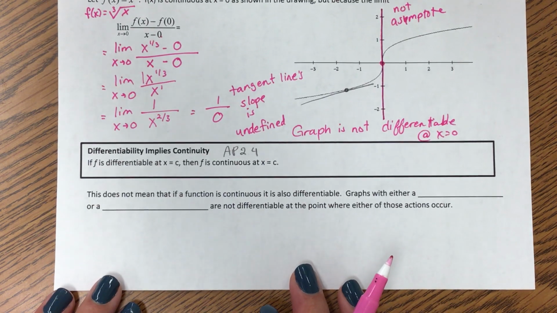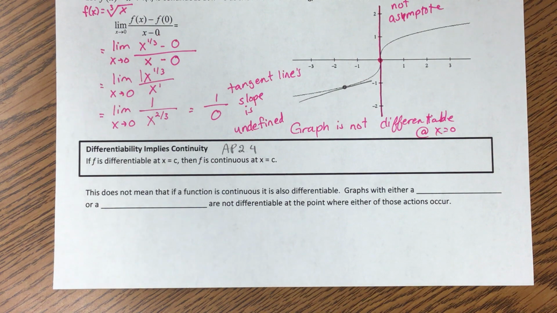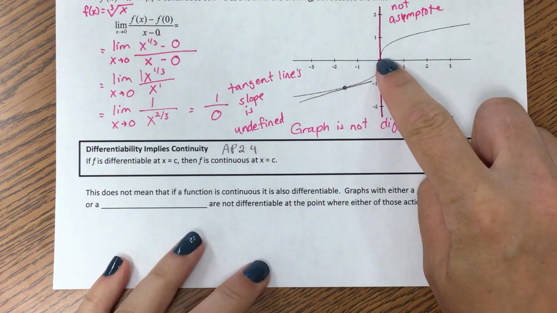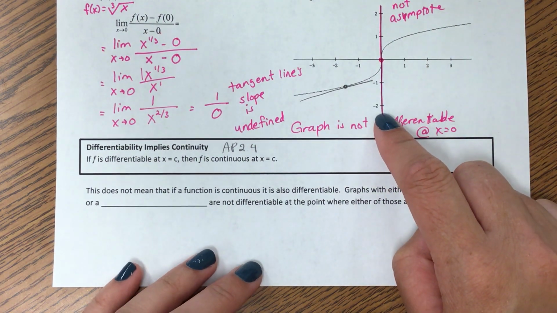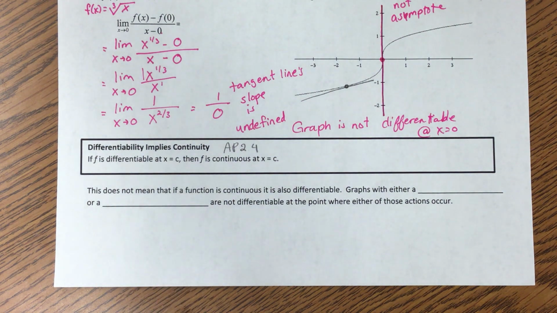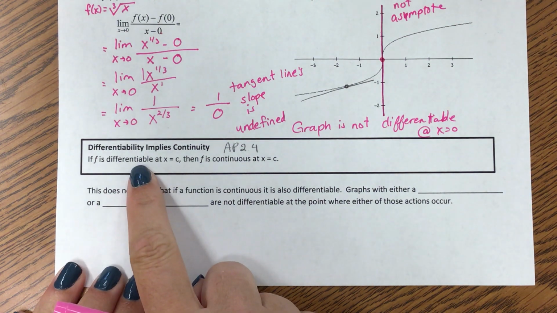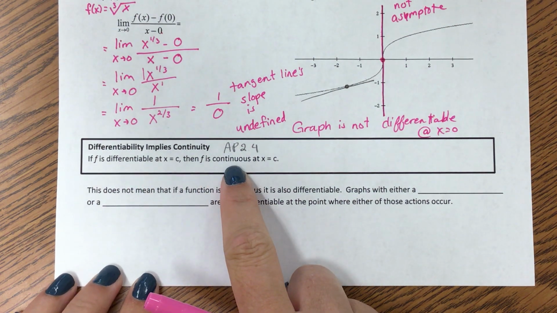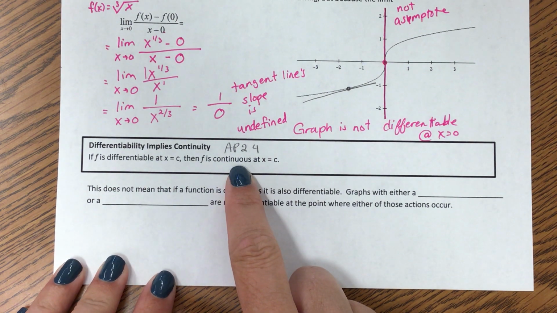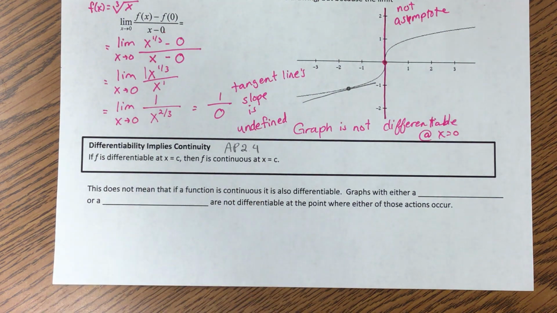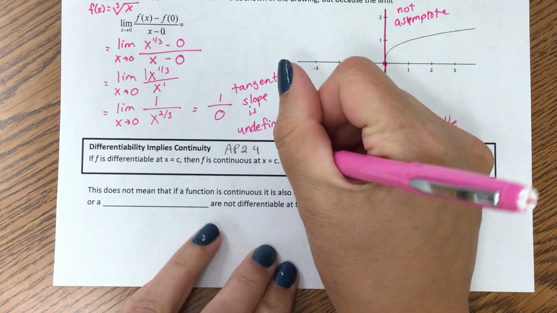Last little bit. Differentiability implies continuity. So remember how just a minute ago we said that f of x can be continuous but not differentiable. That's like right here. Our graph is continuous, but we cannot take the derivative at that spot. Okay? The opposite, though, has to be true. If your graph is differentiable, then the graph had to be continuous. Okay. I'm going to say that a different way. You have to have a continuous graph for it to be maybe differentiable. So this is the backwards of it.